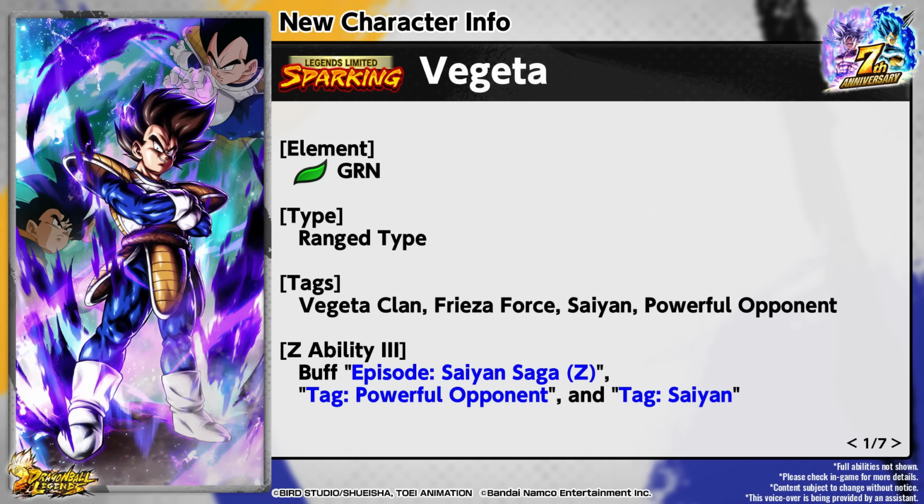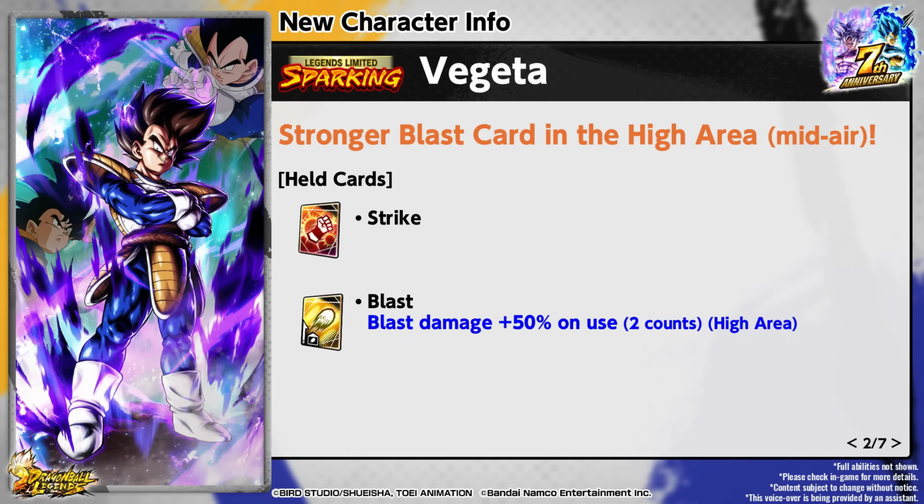Vegeta's element is green, and the Z ability 3 will buff Ally, Episode Science Saga Z, Tag Powerful Opponent, and Tag Saiyan. When Vegeta is in the high area or mid-air, in other words, one of the blast arts cards can provide a 50% boost to blast damage inflicted. You'll definitely want to use that blast arts card in the high area as much as you can.